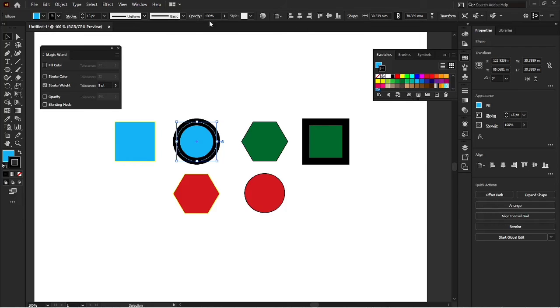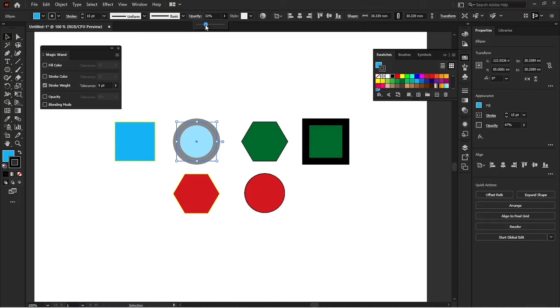The opacity of the circle is 100, which is the maximum opacity of an object. When you decrease the opacity of your object like this, you can't see the clarity of your object. So opacity shows the clarity of your objects.